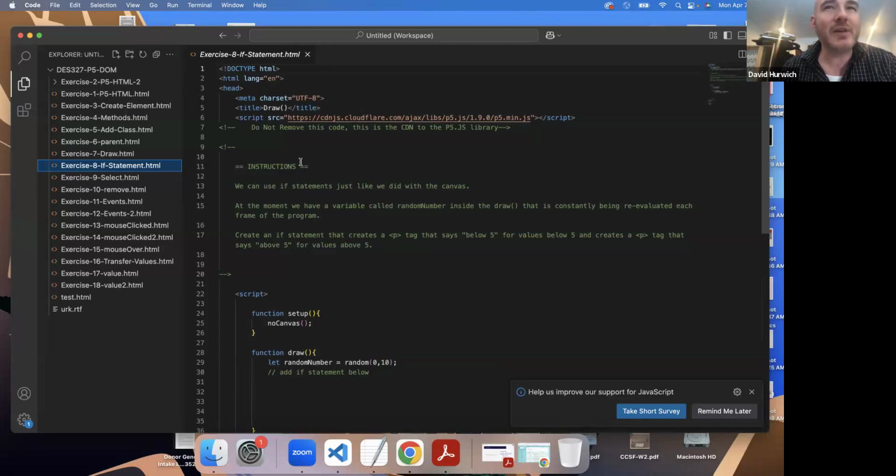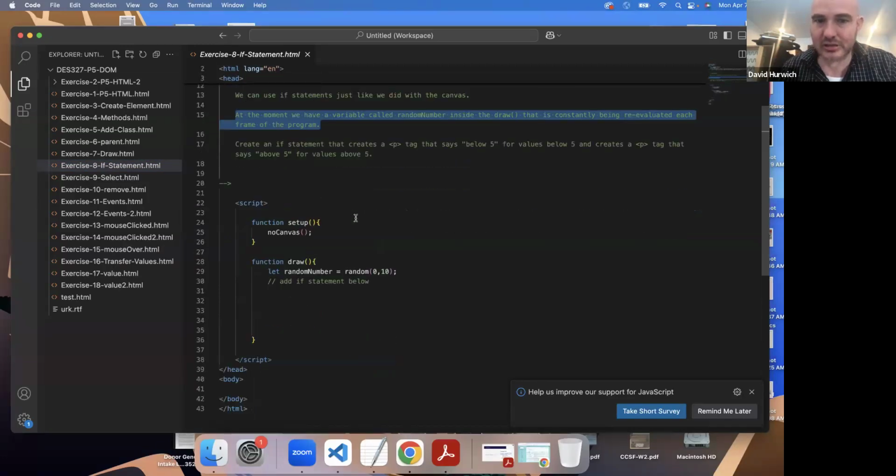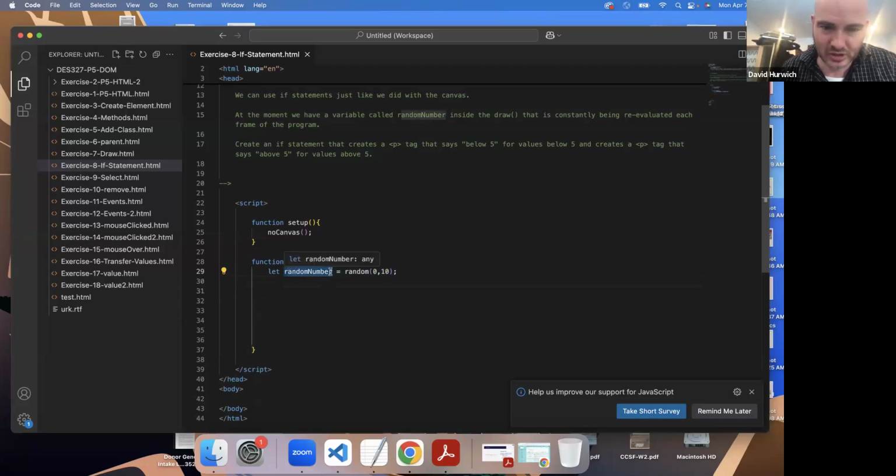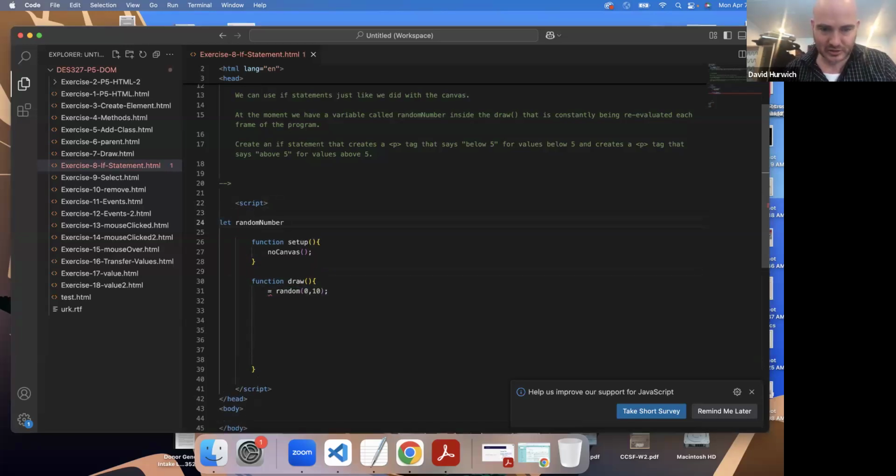We can also use, I mentioned this before, an if statement. I think in this one, I'm going to put something in the draw function. So what's happening here is there's a variable we're creating called random number. Not that you have to do it, but I'm going to put it here to set up that variable.